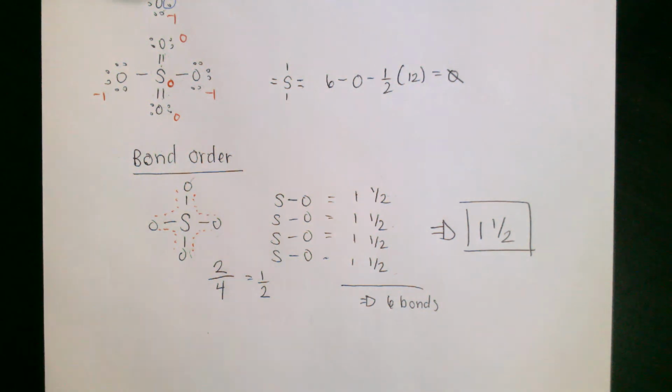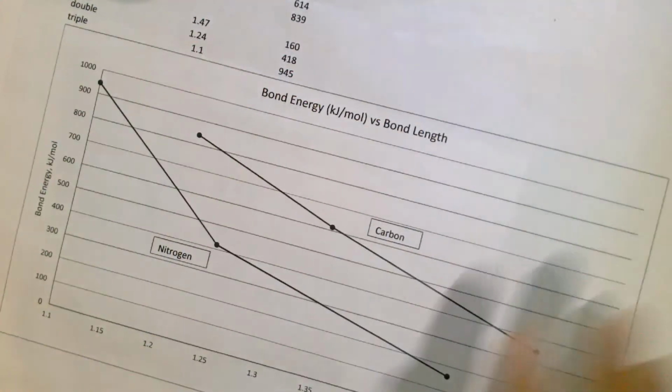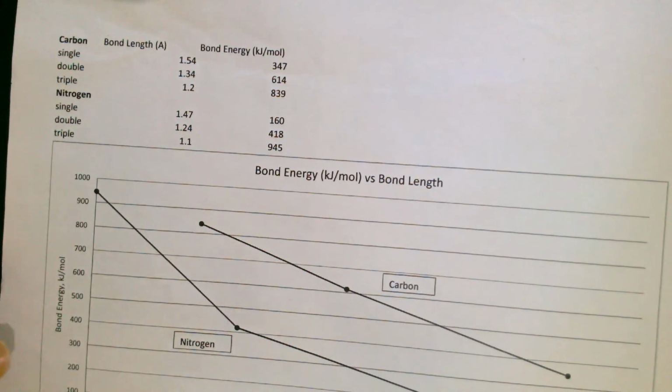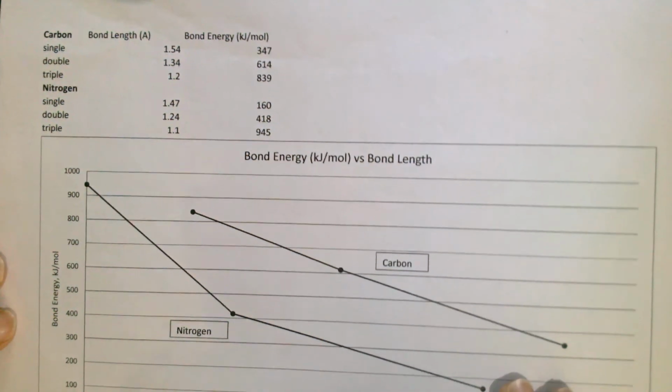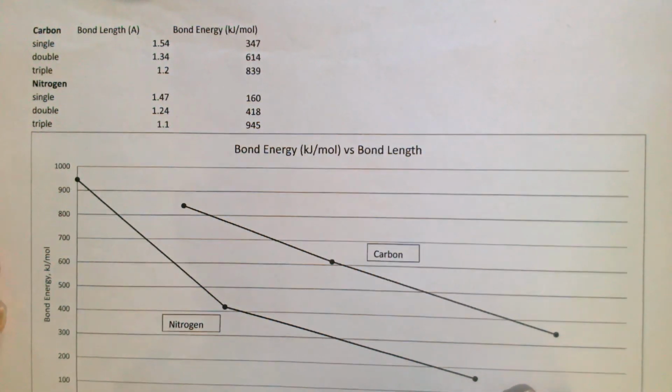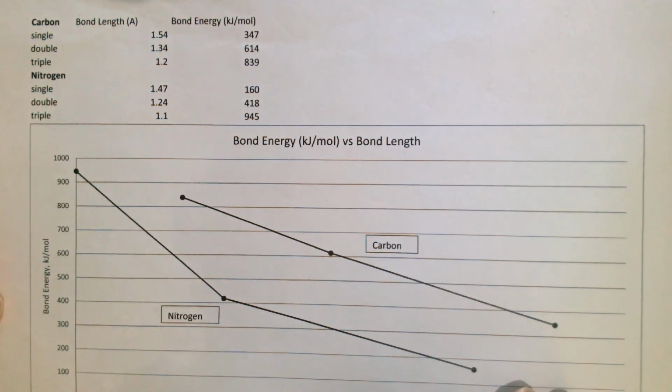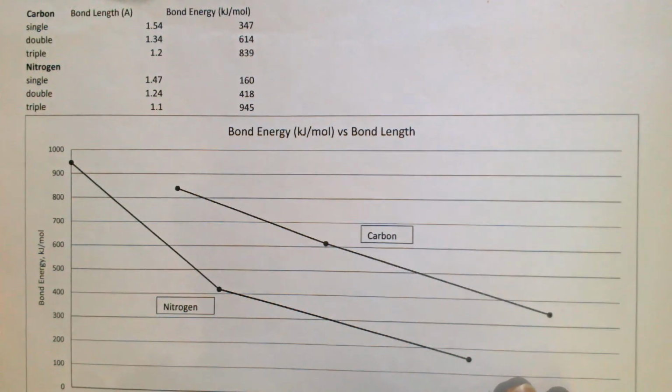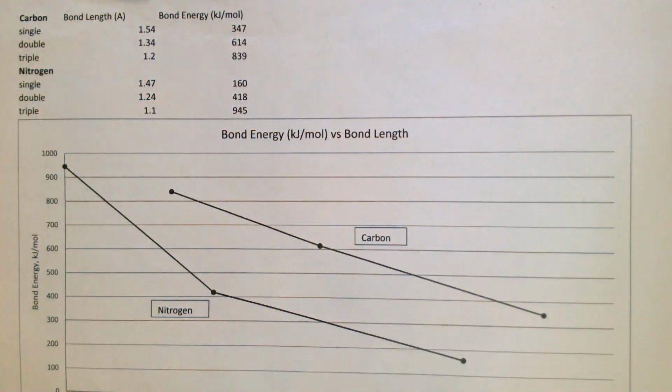Okay, so this is essentially it for this chapter. There's one thing additionally I would like to look at, and that is bond length and bond strength. I looked up two elements, carbon and nitrogen, because they are two elements that form all three types of bonds. We'll encounter carbon single, double, and triple bonds in nature, and nitrogen as well. Tons of single, double, and triple bonds for those.